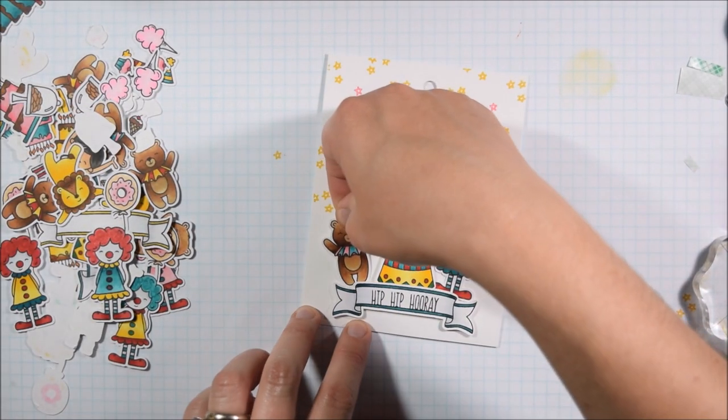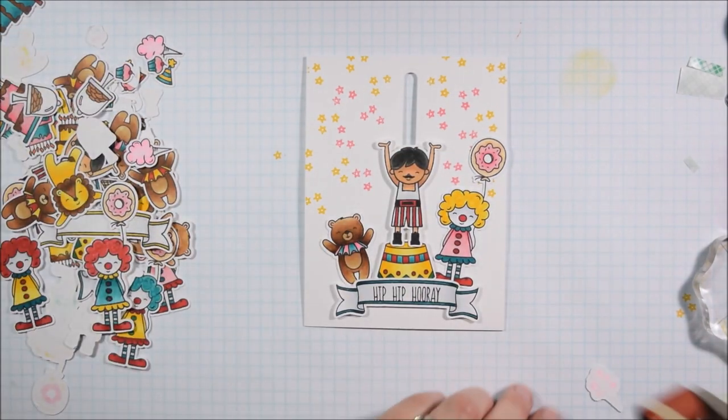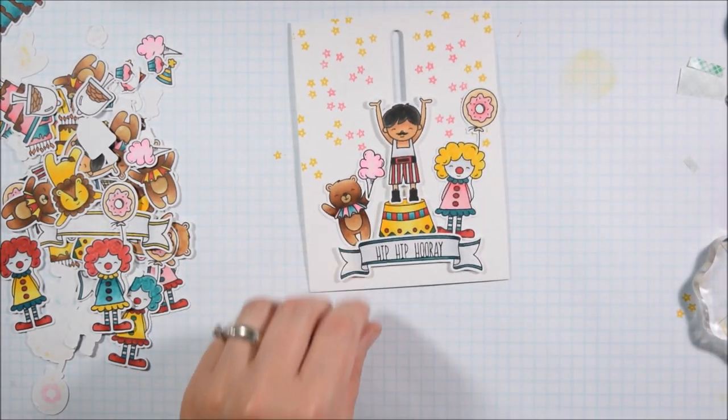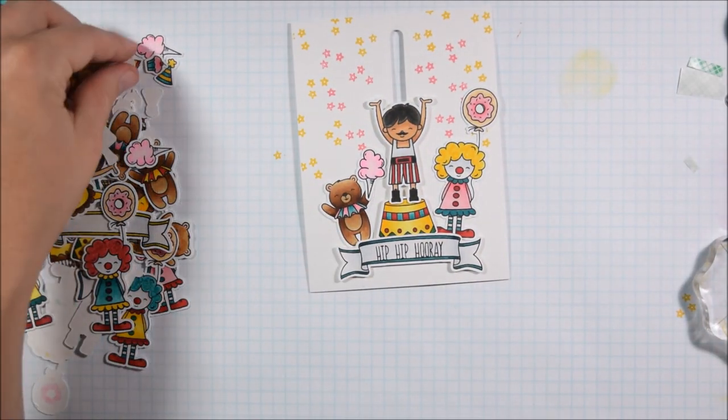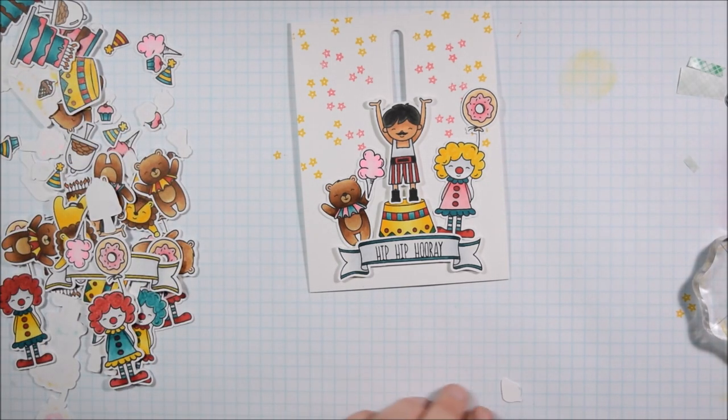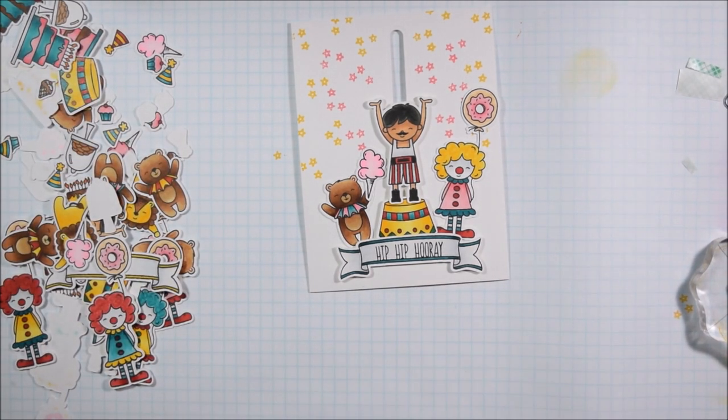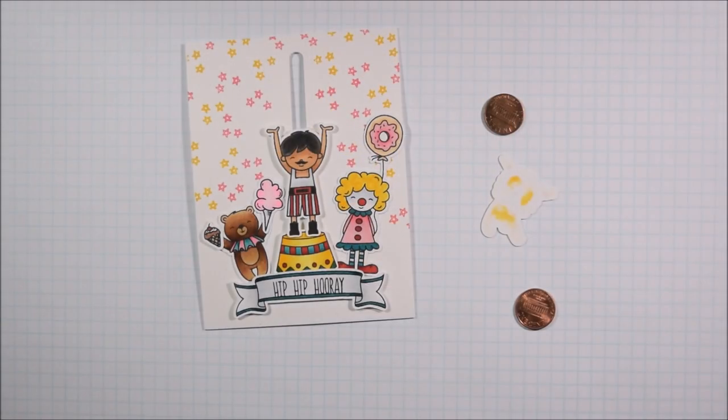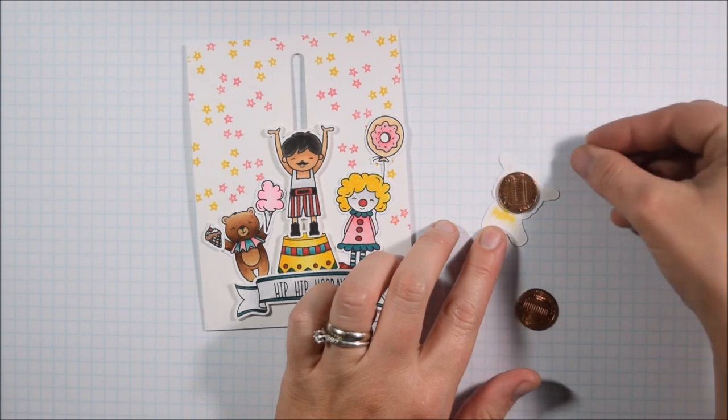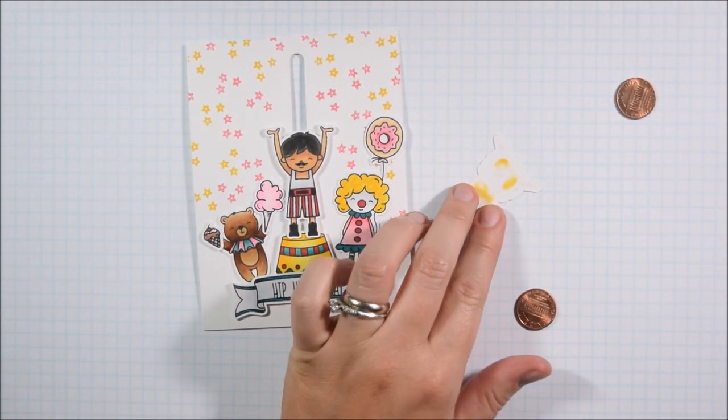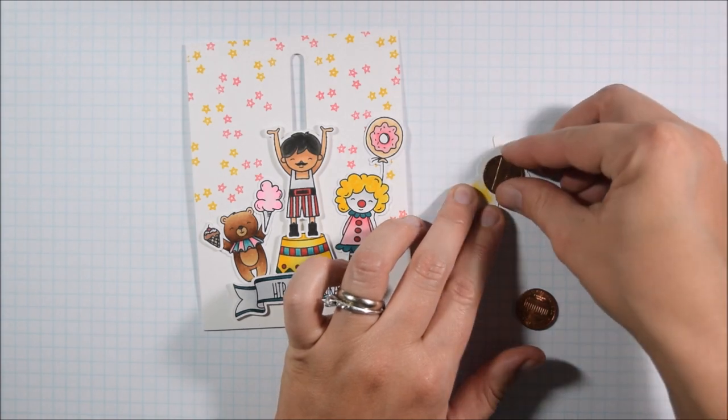So I stamped the stars in Fossilized Amber and, as I mentioned before, Worn Lipstick, and I just sort of filled the top part of the scene so that it sort of faded away. It wasn't too overwhelming, and ideally I should have done that before I glued down the strongman, but as I said, sometimes I'm kind of just playing as I go when I make a card. And here, I'm able to balance out the larger clown with the smaller bear by adding little accessories to the bear. So I was able to give him some cotton candy and ice cream cone in his hand so that he's a little bit more substantial and balances out well. That's another advantage of having those little things ready on hand.